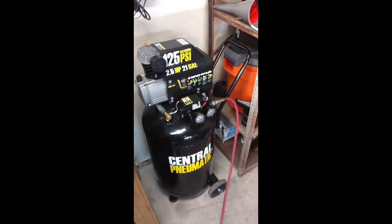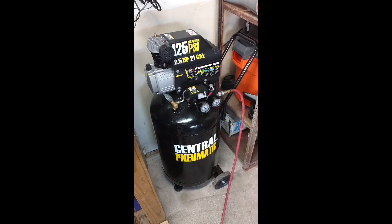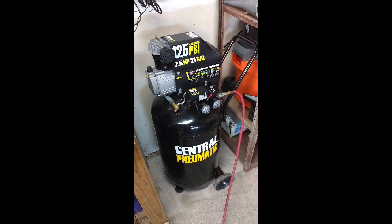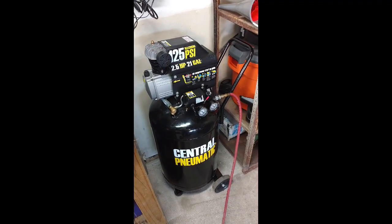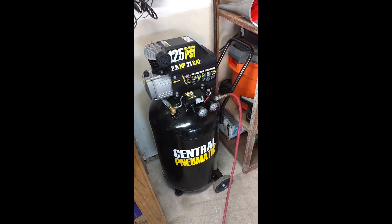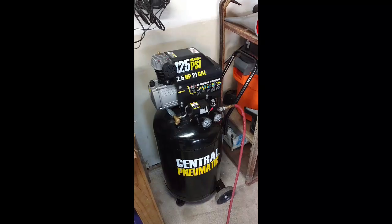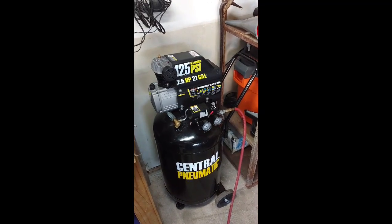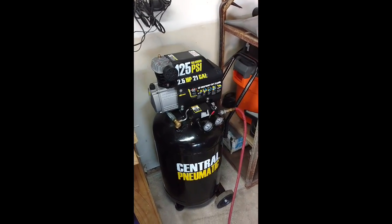It's not looking good for the Harbor Freight air compressor. It's not looking good at all. I've already called the store. Considering I bought it 24 hours ago, they said bring it on in, they will swap it out, but hopefully this is a fluke and this does not project what my next compressor will be like.